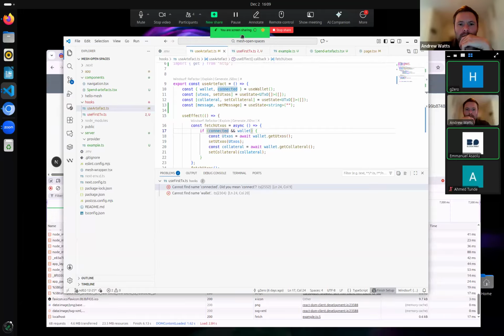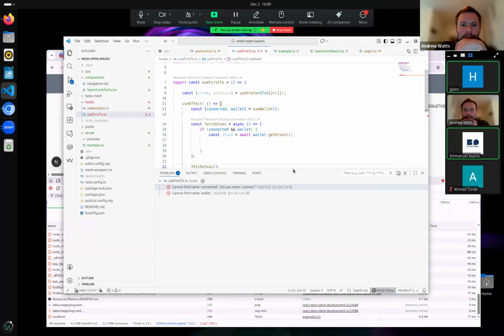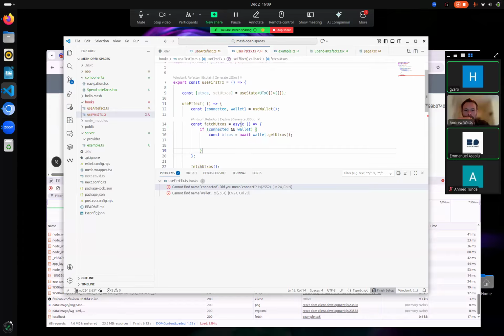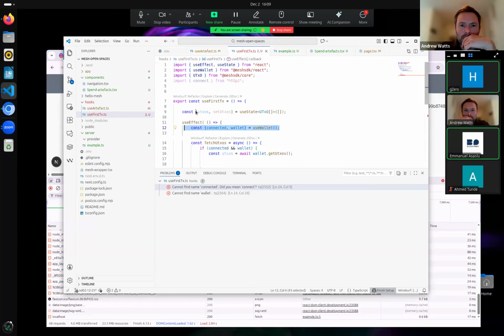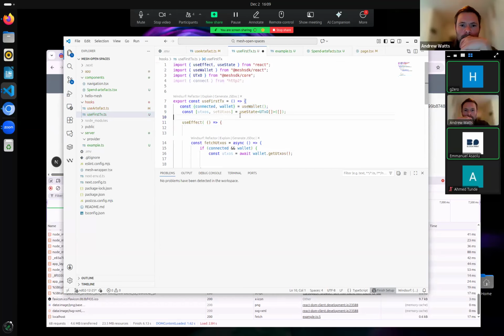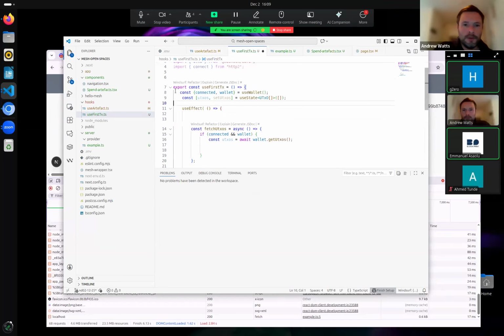If connected, that's right. So just move the connected and wallet outside of the useEffect, you'll be fine, I think. Just set that over there. Good shout, thank you. I set that too far down.